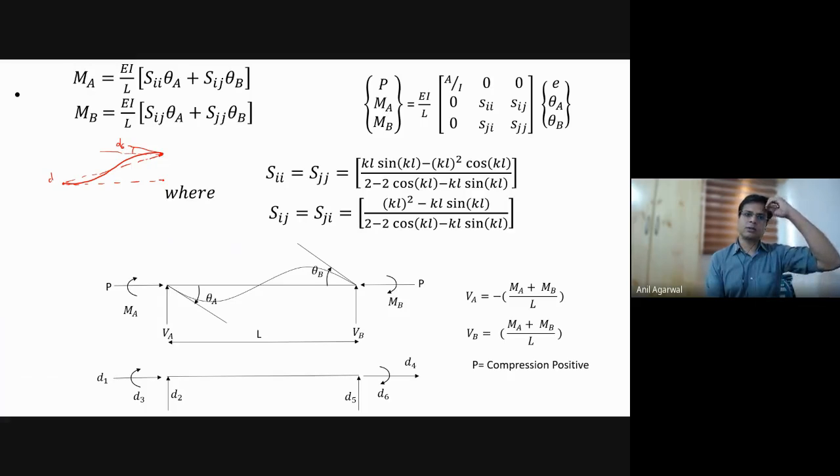So D6 would have been this rotation, not from the secant line. If you call it the secant line, this is the straight line that is joining the two joints or two nodes. So that is the secant line. You did not measure your angles from that line. You measured the angles from the original point of reference. The original point of reference was this one. So that would be the D6 value. Agreed?